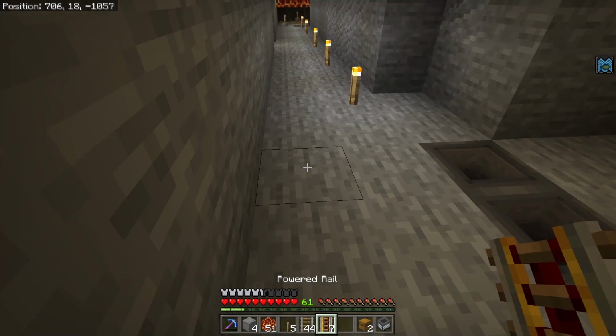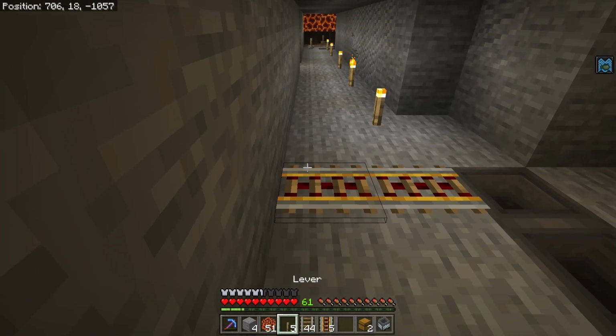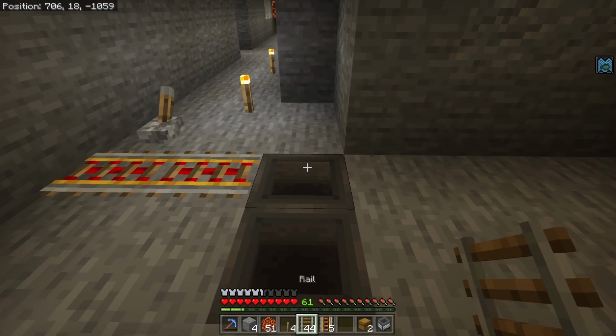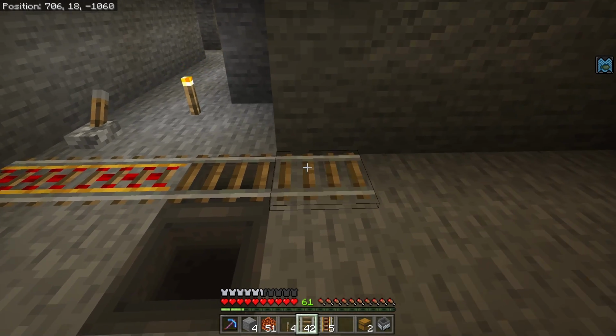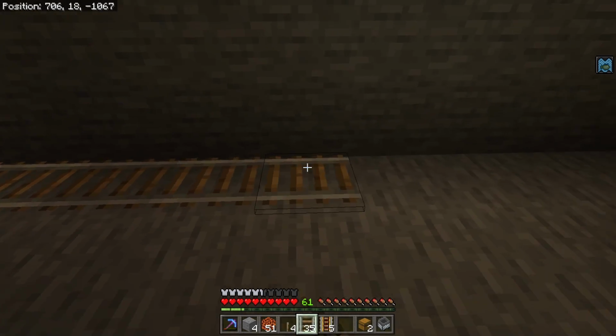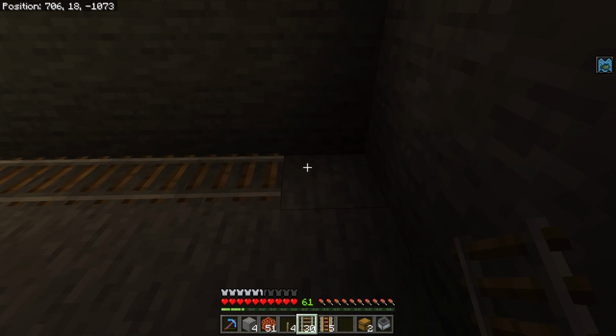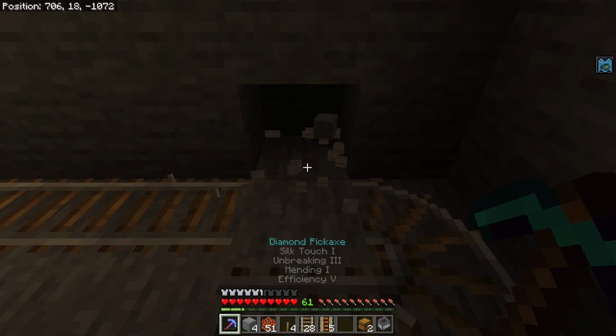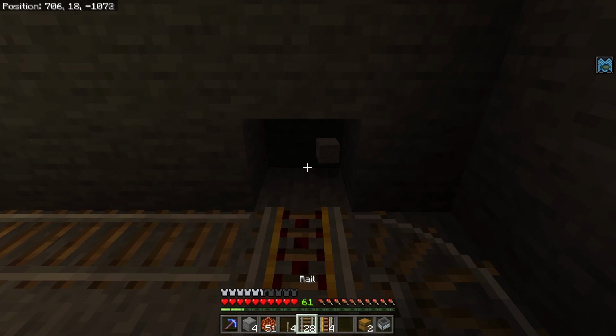We'll place 2 down at the very beginning and a lever on and power it on so we can see the powered rails glow red. We'll crouch place a rail there and then place rails all the way to the very end. I'll wrap them around, and we need to actually have that second to last one be a powered rail. So we'll go ahead and place a powered rail there.